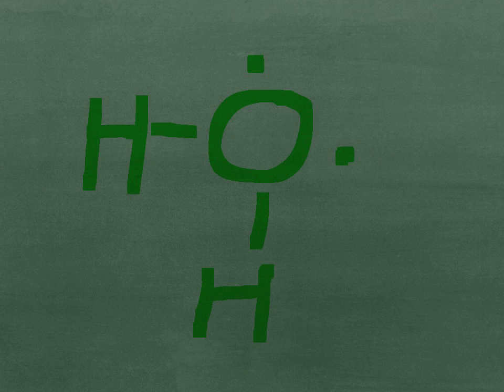Remember that each of these lines right here represents a pair of electrons, and that's what I want to focus on. I have the 2 lines there which are each a pair of electrons, so that's a total of 4, plus my other 4 around oxygen, so that's a total of 8 valence electrons, and so my octet is complete. So that's called structural formula, and that's another way to draw it as well.